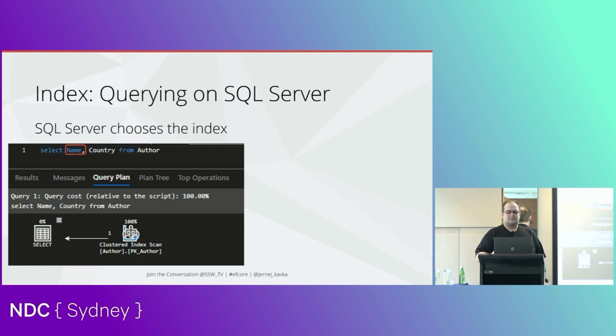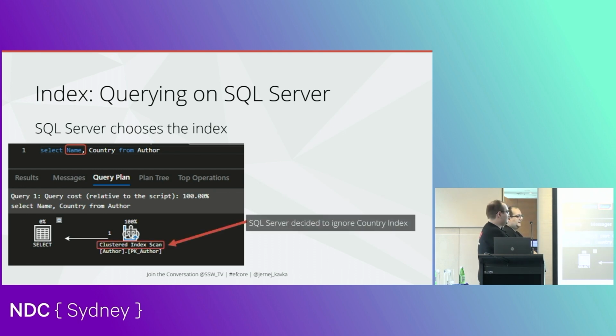Now, if we want to query, say, name and country, what happens is we are now querying the actual table, right? Why does that happen? Because that table has that data. If we wanted to use the index that we created for country, and we wanted to return name, we would need to join the index with the original table. But the original table already has the country data, right? Why would you do that? You would then need to do the same filtering on the original table as well. It's inefficient. It's nonsensical. But it would make sense that you could do that as an index.